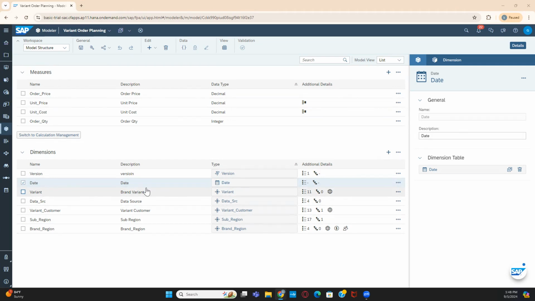Now let us see what happens once I create the date dimension. Before discussing this, let us compare this SAC system with one SAP planning tool, that is BPC. In Business Planning and Consolidation, that is the BPC system, there is a limitation that a time type of dimension you cannot add more than once in a BPC model.